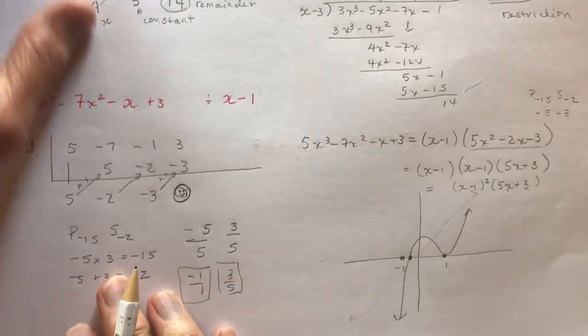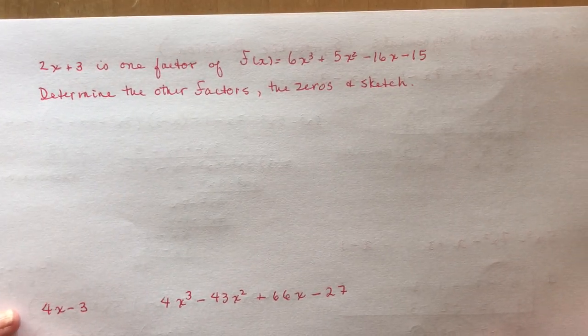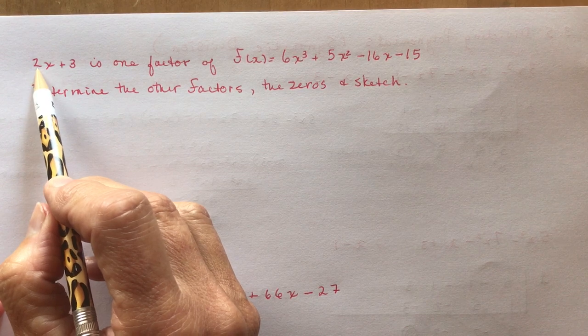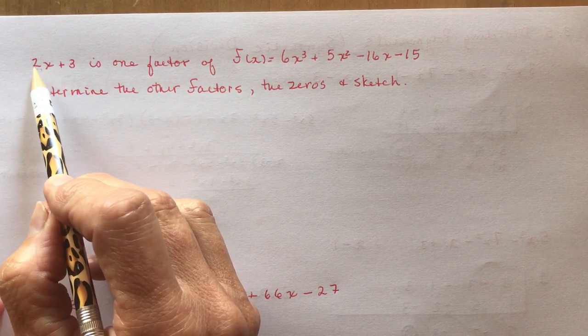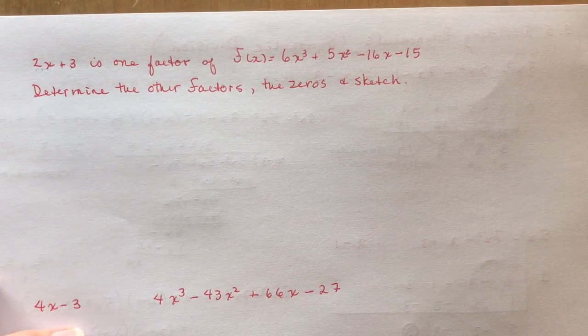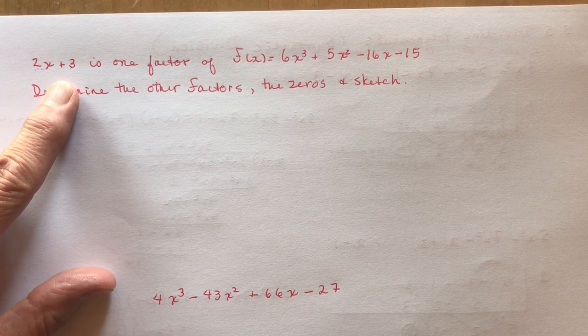Okay, let's look at ones that are a little more tricky. And this is when sometimes you might want to go to your long division, and that happens when you have a coefficient in front of the x here, so 2x plus 3. Now you might say right away, well, that's pretty easy. I probably just solve for x and I would get minus 3 halves, and that's right to start with.